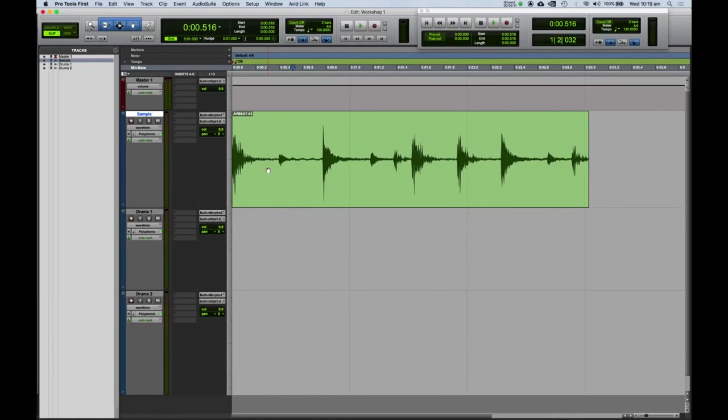Another way to ensure that your audio doesn't play is to use the mute or the solo buttons here on each track. Now, you've got a few little buttons here. One is an M for mute, and one is an S for solo. So what solo will do is it will mean that only this track will play. Only the tracks that are soloed will play. What mute does is, as the name suggests, it will stop the audio playing on that track. The other two buttons here are for recording into that, which we will get to in subsequent lessons.